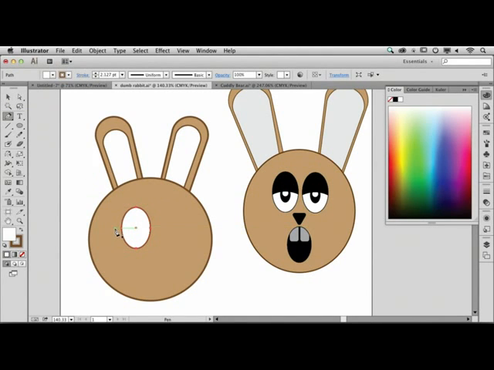So I'm just going to come in here, and of course I've got my smart guides turned on so I can see where the center is. And hold down the Shift key so I actually get a nice line all the way across. And by holding the Shift key, I also get this nice angle to my line. I don't get to tweak it out really badly like that. By holding the Shift key, it's going to be a nice arc. All right, so I'm going to hit that and let go.